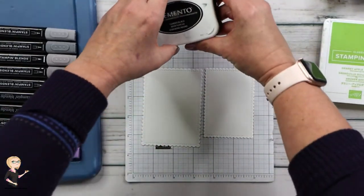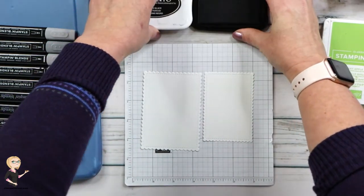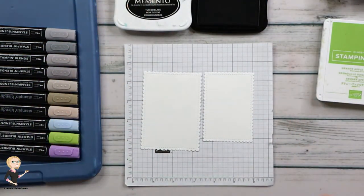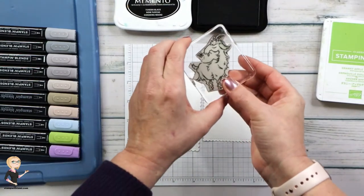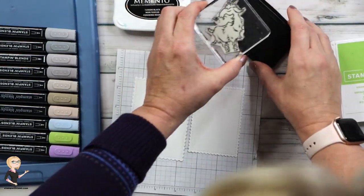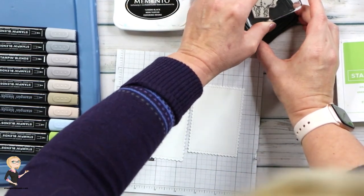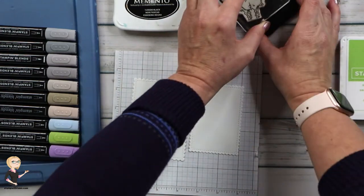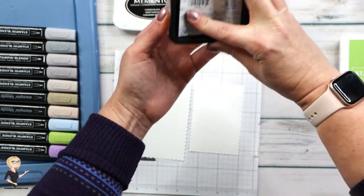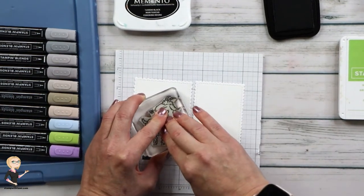We're going to use Memento ink. You always want to use the Memento ink when you're working with the Stampin' Blends. I think I'm going to need my readers for this part. Bear with me. All right, so I'm going to stamp. I love this goat. I love them all. They're just so funny. But I'm going to stamp this one on the larger of the two, kind of down towards the bottom. I don't feel like I did a good job inking up there. All right. I wanted there to be enough room for the words on here.